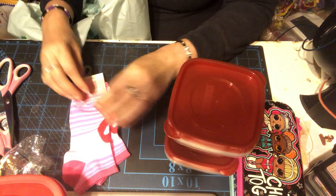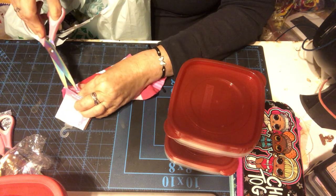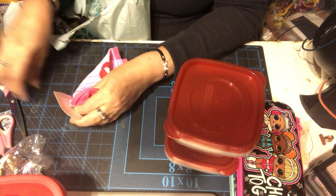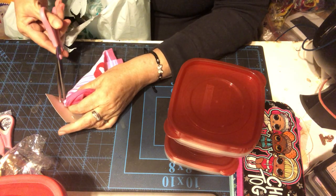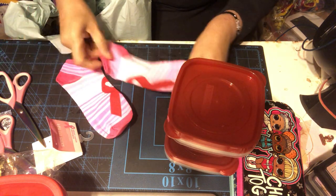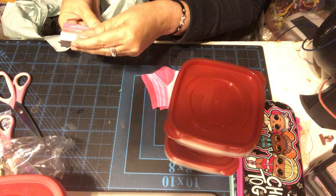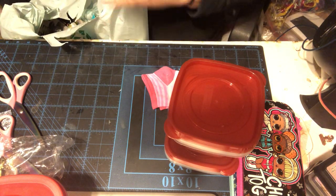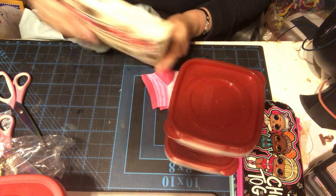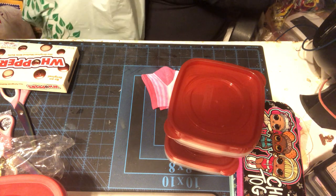I got me a pair of these socks. Let me stop pulling it because I broke a lot of socks doing that. So yeah, I got me a pair of these pink with the ribbon. They're low cut. I love my low cut socks. I got some of these. Yum yum. I don't eat a lot of candy because I'm not supposed to, but once in a while.